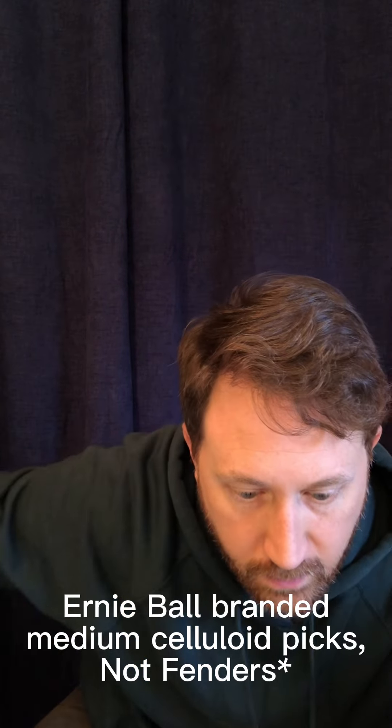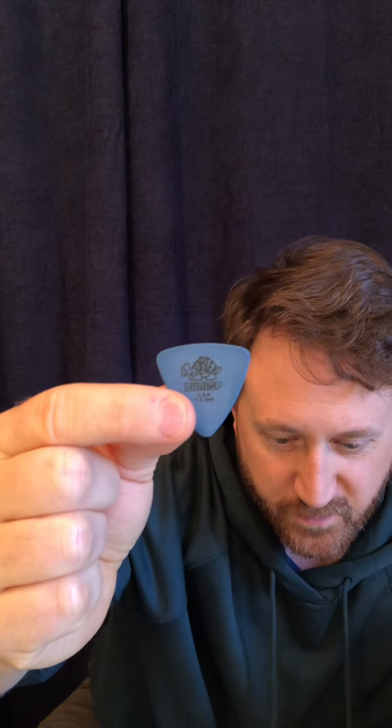Other users of that same green pick include John Mayer, Dan Auerbach of the Black Keys, and Mateus Asato — go look him up because he's amazing. In my research, I'm trying to find the most well-known picks — what so-and-so used on a famous record or throughout their career. Fender Heavy, one of my favorites — Eric Clapton uses that. Next we have John Rzeznik of the Goo Goo Dolls. Kind of a weird one — that tortilla chip shape — I've seen him use this a bunch over the years.